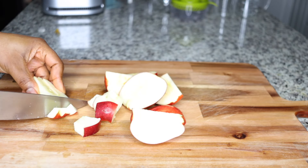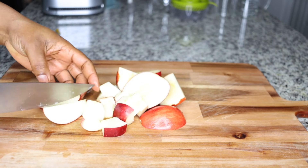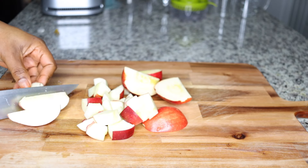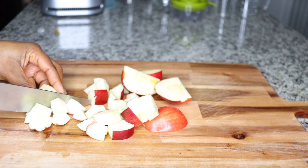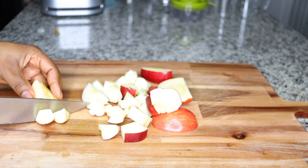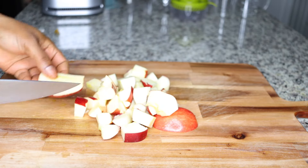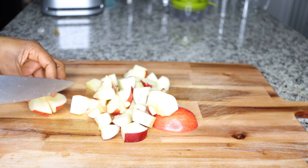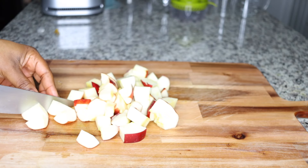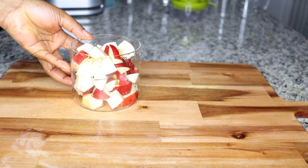I'll also be using the dietary fiber from these apples, most especially from the peel — the pectin. I'll be using the fiber from this recipe as food as well. Two apples — get them washed, roughly slice, and set aside. This will optimize your system and your liver to flush all the bad stuff out.